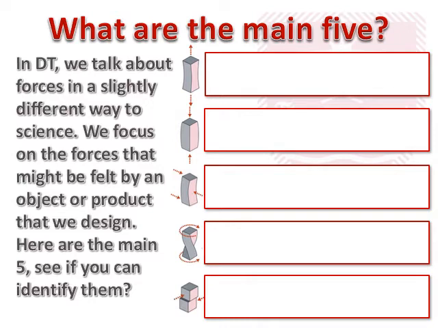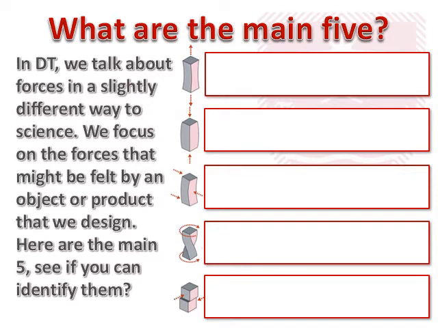we have 5 main forces that we talk about in DT. We talk about them in a slightly different way than we do in science. We focus on how the forces are felt by an object or a product that we would design. So here are the main 5. If you can have a guess what they might be.